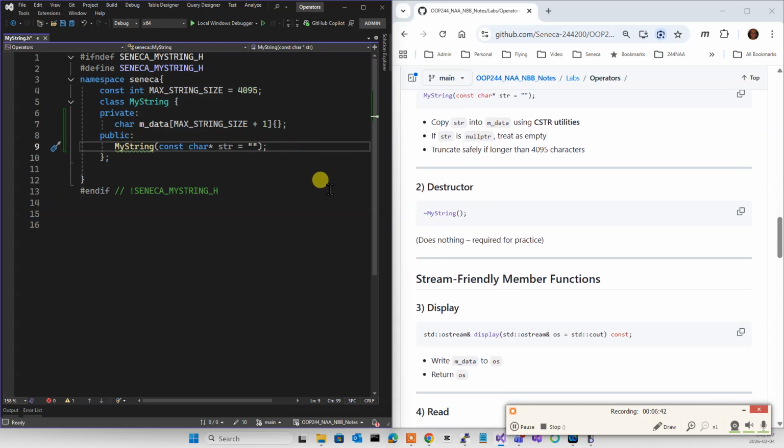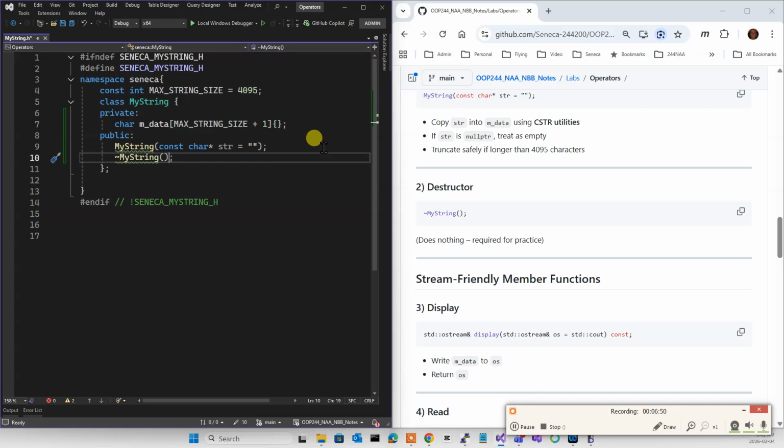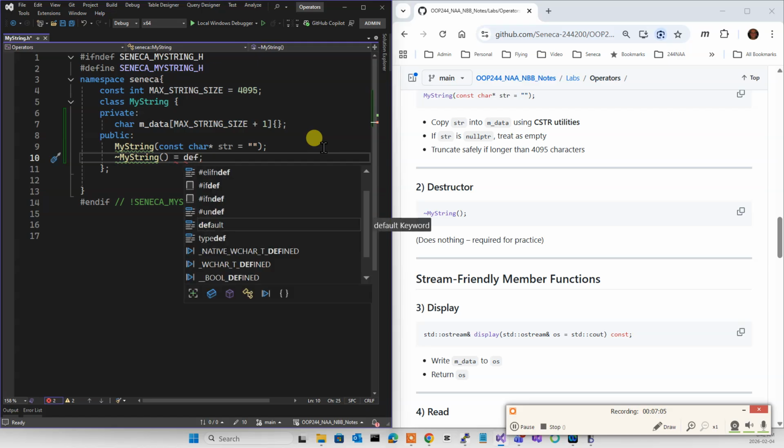The constructor is going to do something, so I'm going to leave it like that. I'm going to have a destructor. My destructor, because I do not have dynamic memory allocation, will not do anything. I'm just going to write it over there, and I'm going to do this. Take a look. I'm going to say equals default.